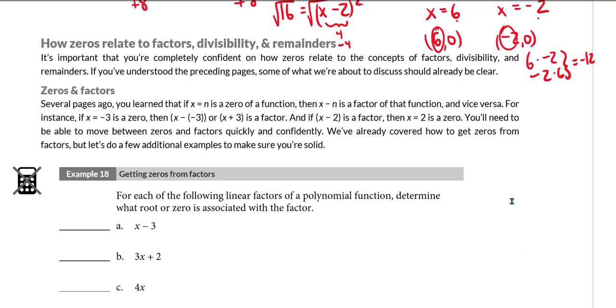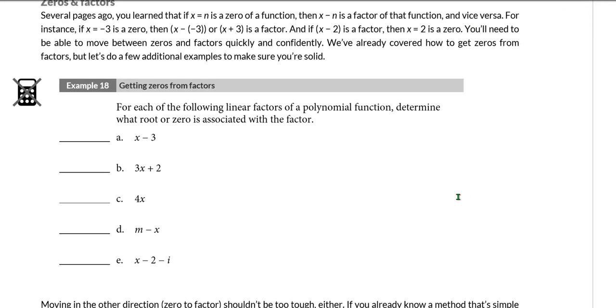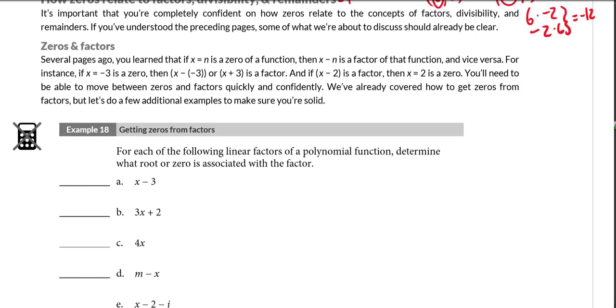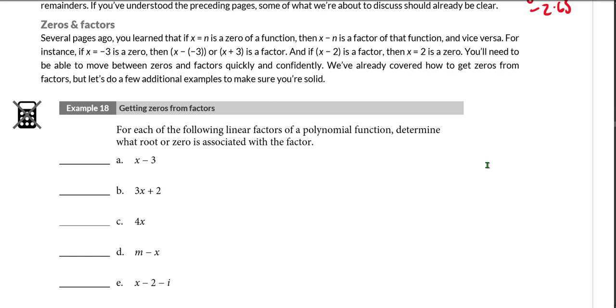First, let's go ahead and talk about how zeros and factors relate. We have done a little bit of work on this already. So when it comes to zeros and factors, we already know how we get from a zero to a factor. We went through a couple of methods of doing so. We talked about the simple case when we have something like x minus 2. We said that we can just take the opposite of the item that is in this position. So if x minus 2 is a factor, then x equals 2 is a 0.